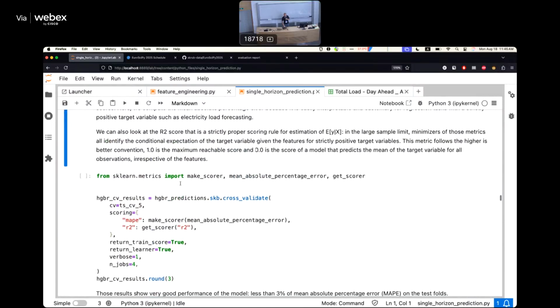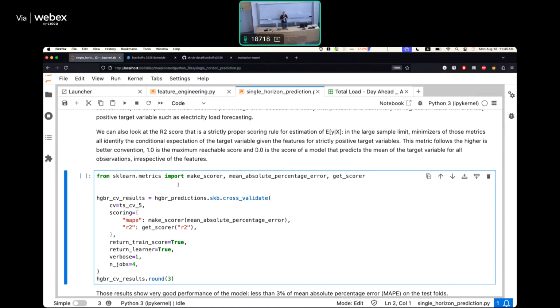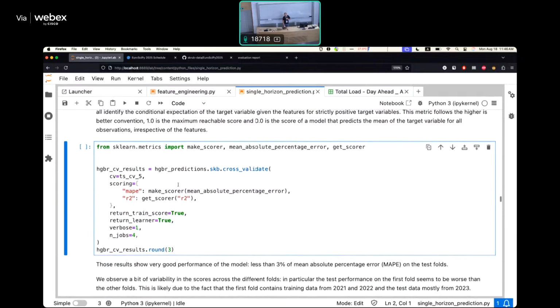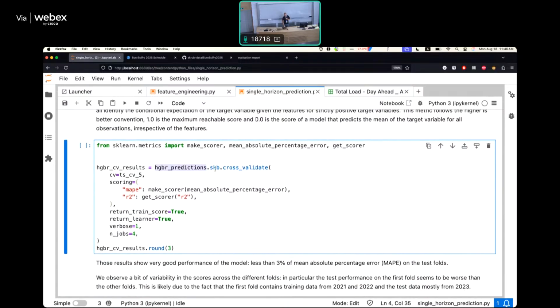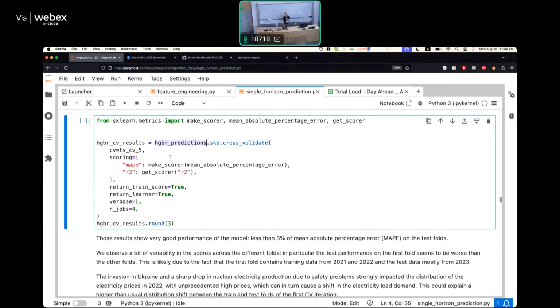Okay, so how do we make cross-validations? To make the cross-validations, we can take our prediction there, and the first thing that we do is outside cross-validation. So here we are not yet interested in the hyperparameter tuning that will come afterwards. The only thing that we have is our models, and we just want to cross-validate given this time series split. It's very similar to scikit-learn. So we pass CV and we provide the time series.